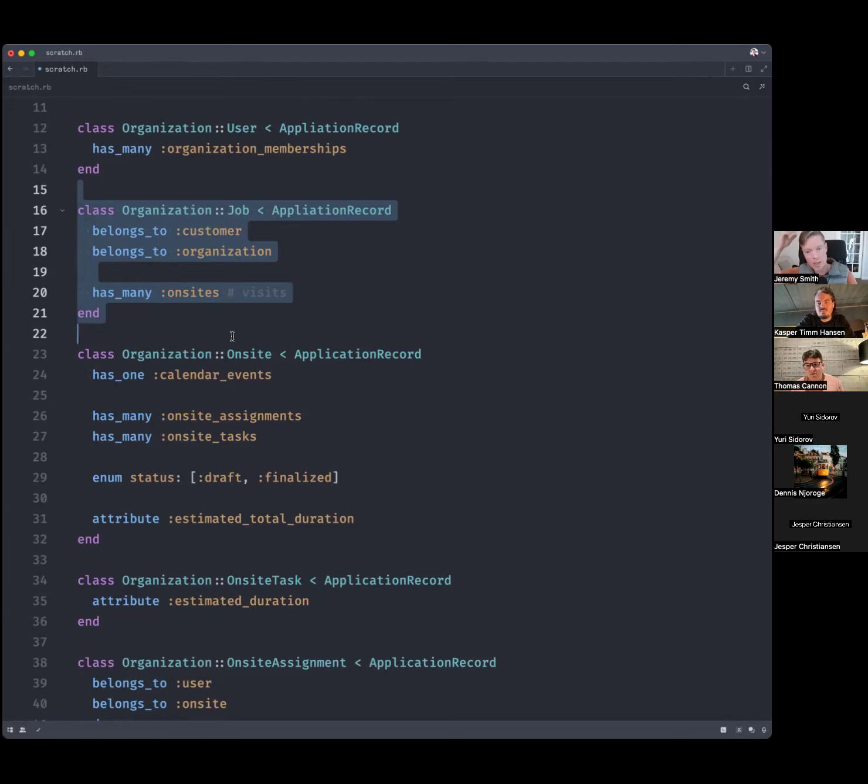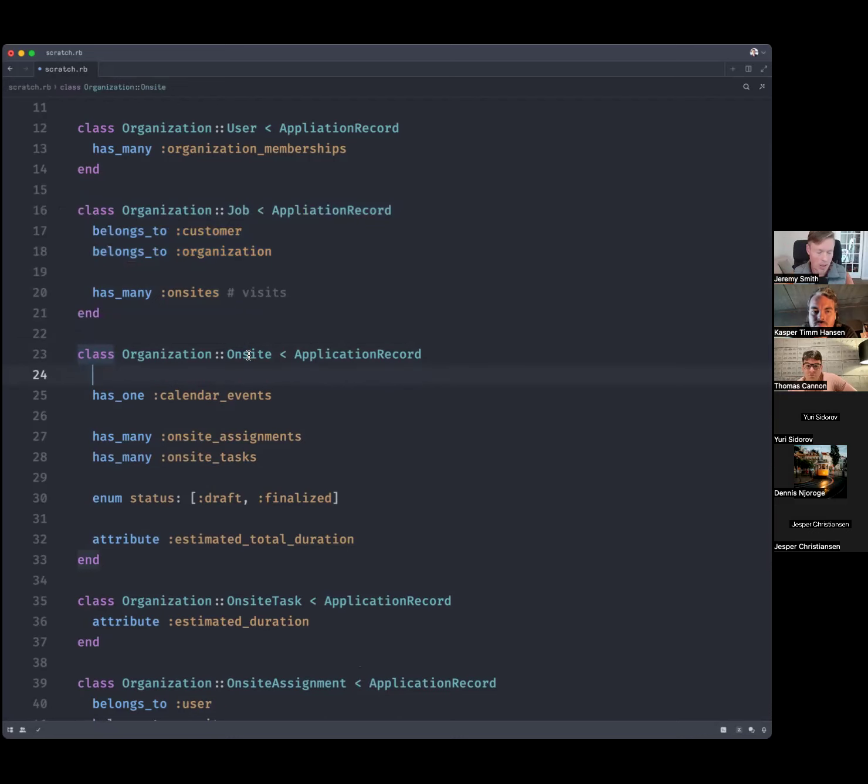Yeah, I guess in one sense, keeping the job means that it's always consistent. You always know that an on-site will be part of a job. Maybe the benefit of having on-sites outside of a job would be just to make it more clear when there are one-offs. Because you could just say, find all the on-sites that belong to a job, optional true.